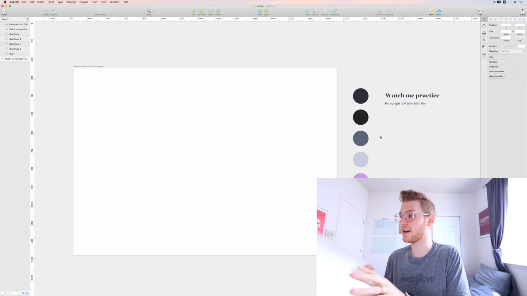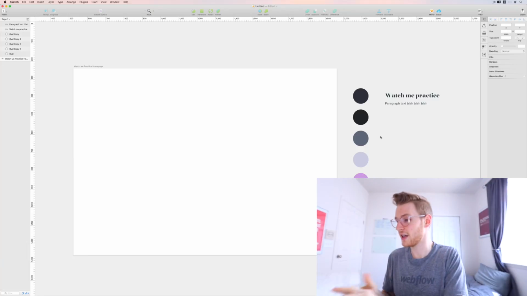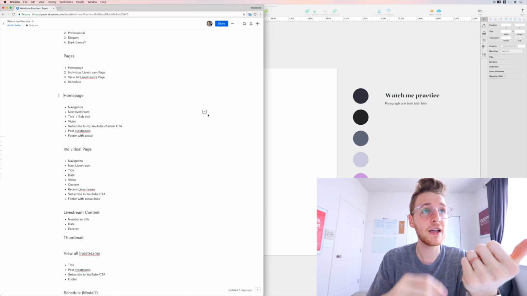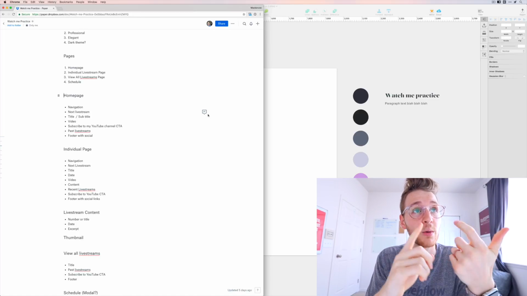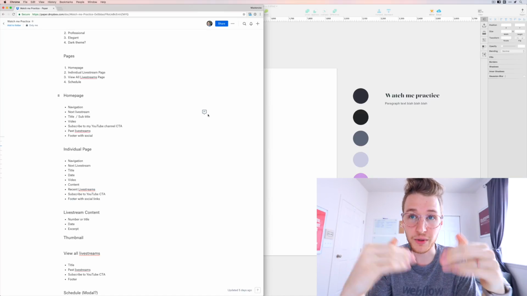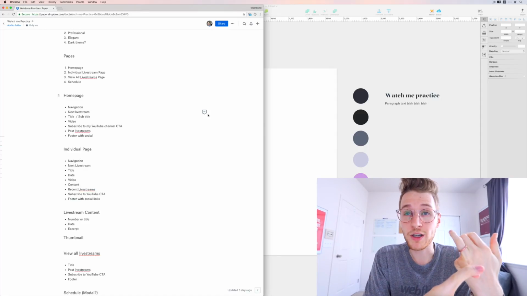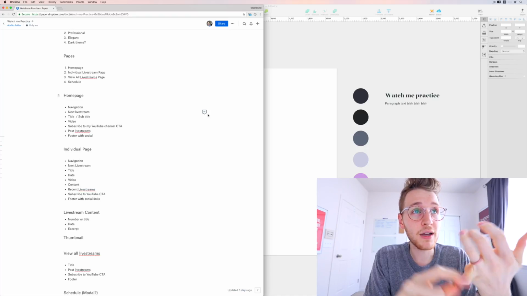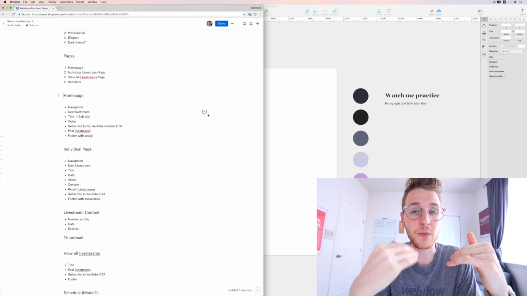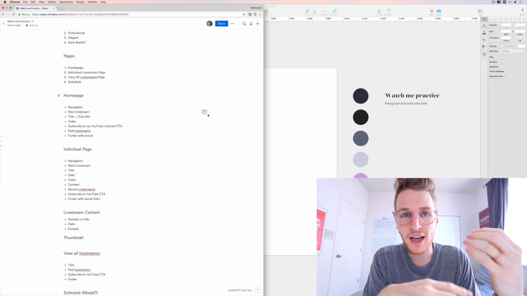If we remember the little sketch I created, it's a basic two-column layout is what I wanted to go for. And if we go back to the document, on the home page, I need to have navigation. I want to have the next live stream, also a title, subtitle, and a video. All three of those will just be explaining what Watch Me Practice is. I also want a call to action to sign up for my YouTube channel, as well as show past live streams in the second column. And then I want a footer with just some basic links to my Twitter and YouTube and Instagram and Dribbble and such.